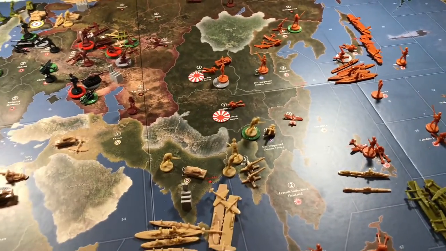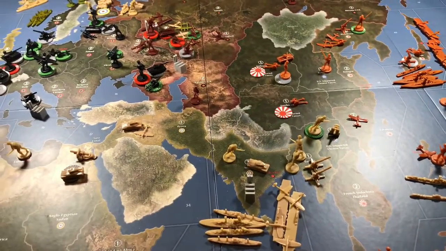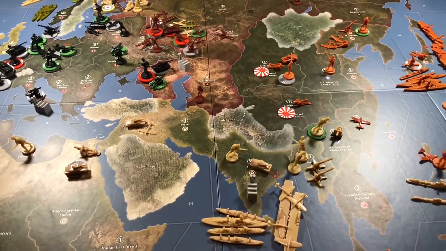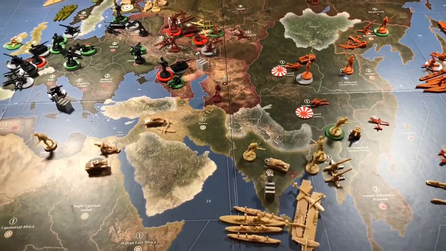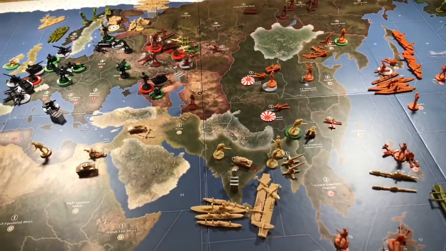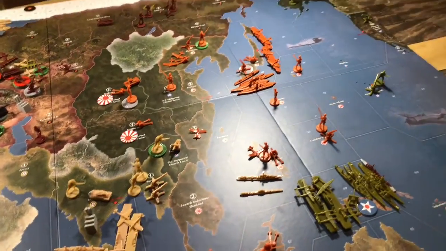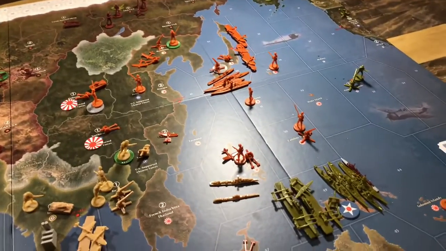All right, YouTube Axis and Allies brethren, welcome back to the Turret number 2 in Wake Forest, North Carolina for this 42.2 variant game of Axis and Allies between No Limit as the Allies and myself, Captain Jack, as the Axis. This is the J3 turn, so Japan's third turn or in the third round.